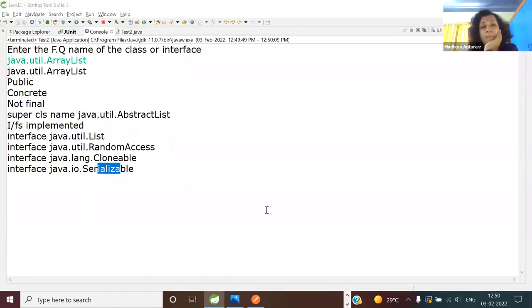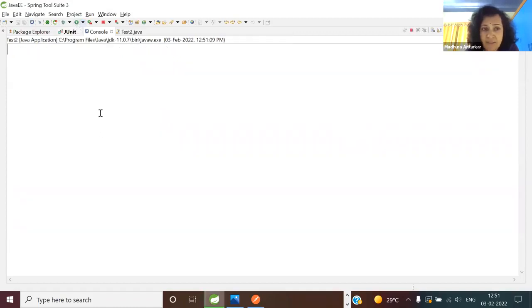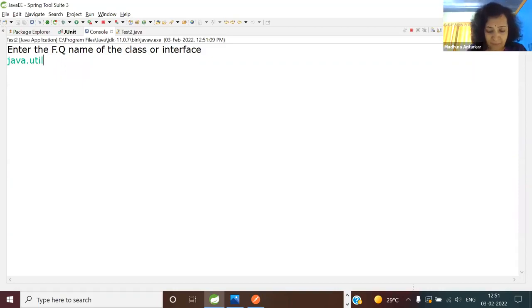Understanding the output? You can try it for different things. You say, for example, java.lang.String, or java.util.Date, and you can figure it out. And let me just show you once the name of the interface. So let's say java.util.Map. Map is the generic interface.